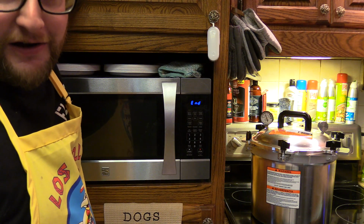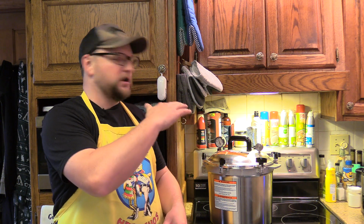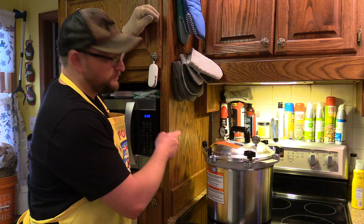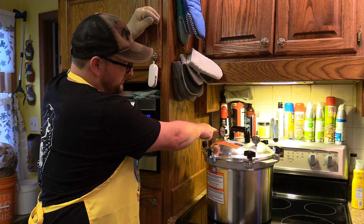We have takeoff. All right, time's up. We're gonna turn the eye off and let the temperature come down in the cooker, and the pressure will also drop as the temperature comes down. All right, so burner's off. Let it cool down. Our pressure's gotten well down to 0.